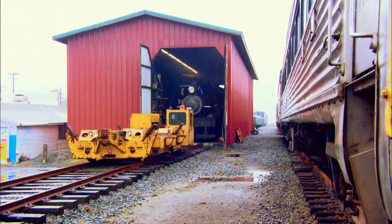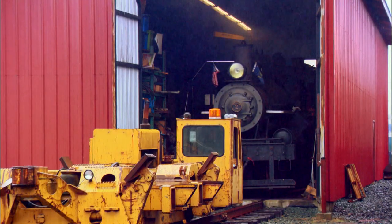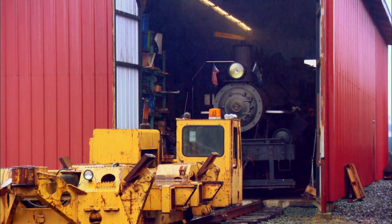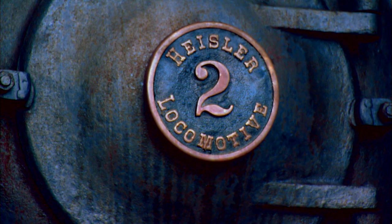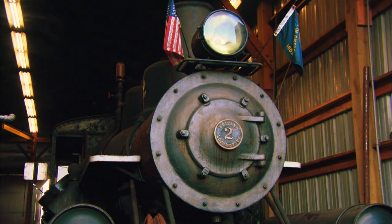In 2000, Scott acquired the Curtis Lumber Company No. 2 and brought it to the port of Tillamook, Oregon. The Heisler was owned by Jack Anderson, who I worked for at Mount Rainier Scenic Railroad, and we had a chance to acquire it from him. We moved it from Ashford, Washington up to Mount Rainier Scenic, and we restored it in our spare time up there. It took us about a year to do the boiler work on it.